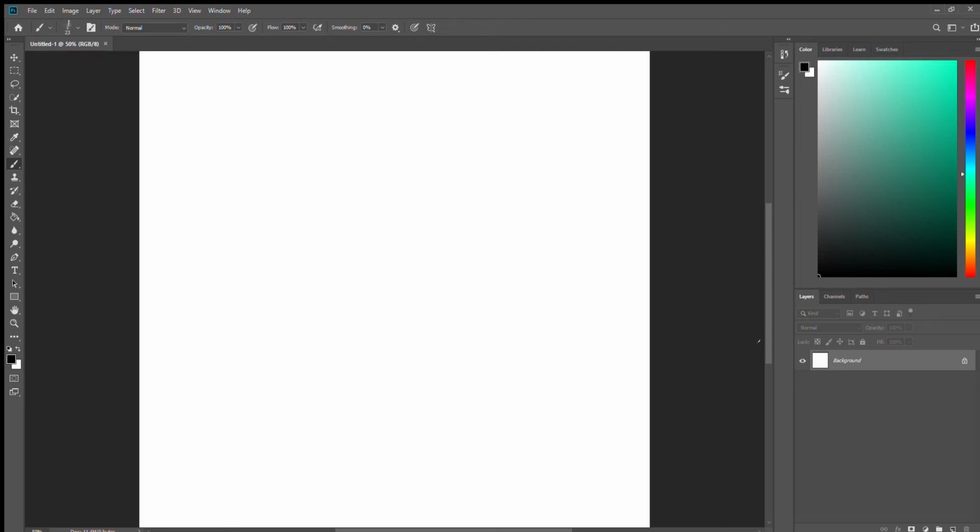Alright, so drawing the backs of the characters or the front part of the character, so the chest, is pretty simple, and today we are going to learn how to do that. So let's just start right now.